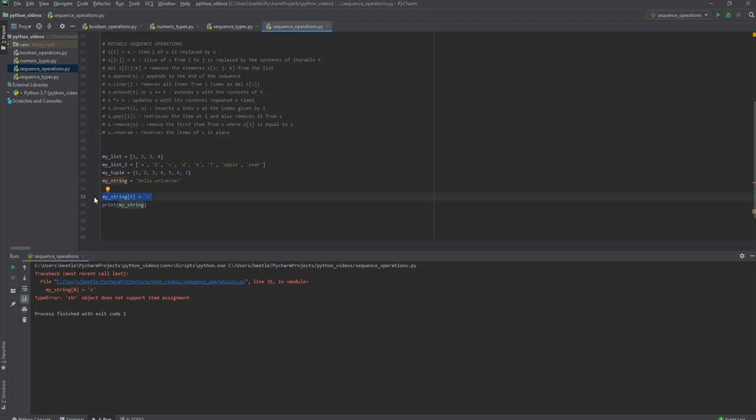That should have worked. Yeah. It works in the list. For some reason that doesn't work in the string. So anyway, moving on to S[i:j] equals t.